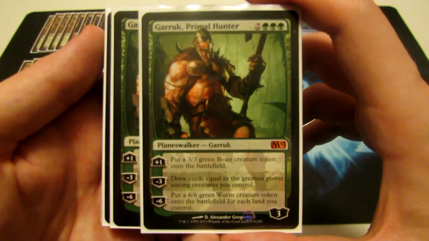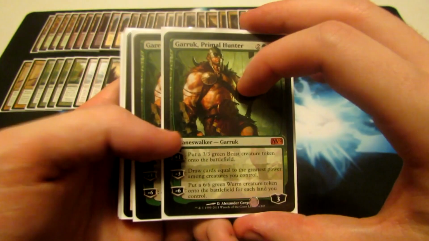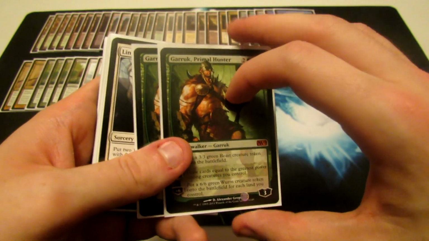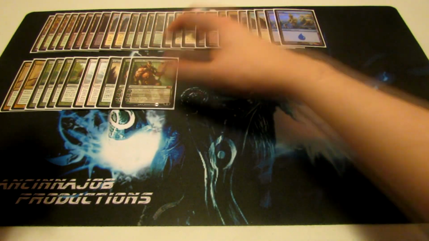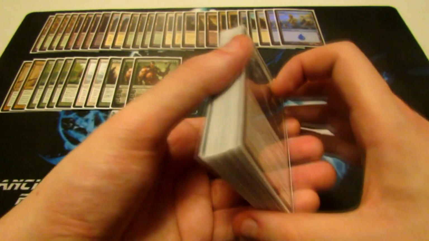The -6 is getting some 6/6 Wurms equal to the lands that we control, which is a pretty nice ultimate that he has. It's never guaranteed because there's still Detention Sphere and Sever the Bloodline that can get rid of multiple tokens, but Garruk is definitely nice with that -6. If you're able to have it resolve and it's not dealt with, then you just win from there. But 2 Garruk Primal Hunter.